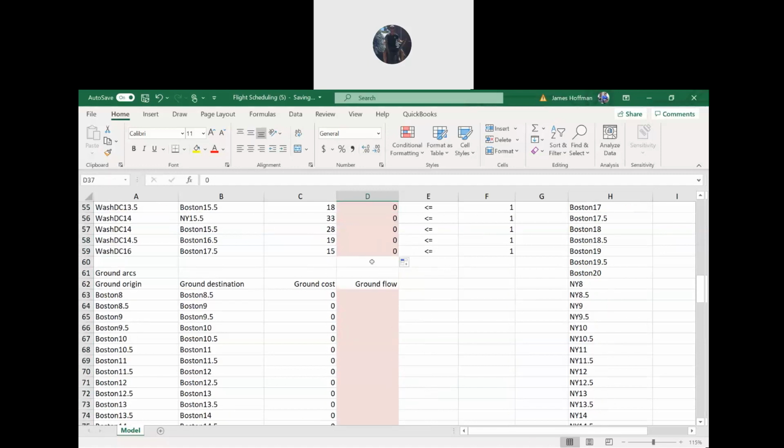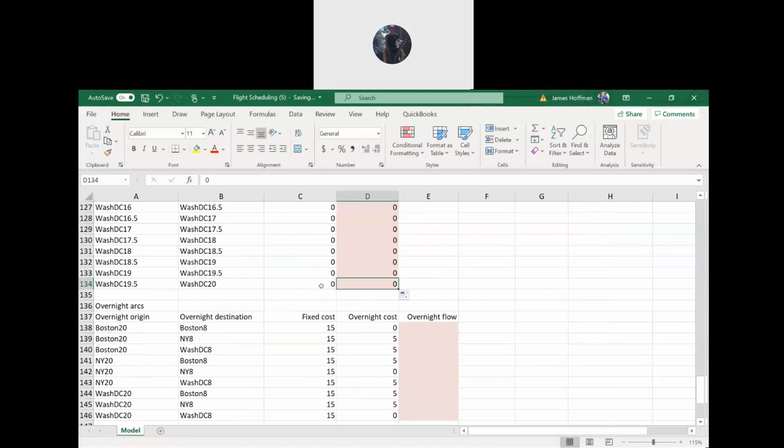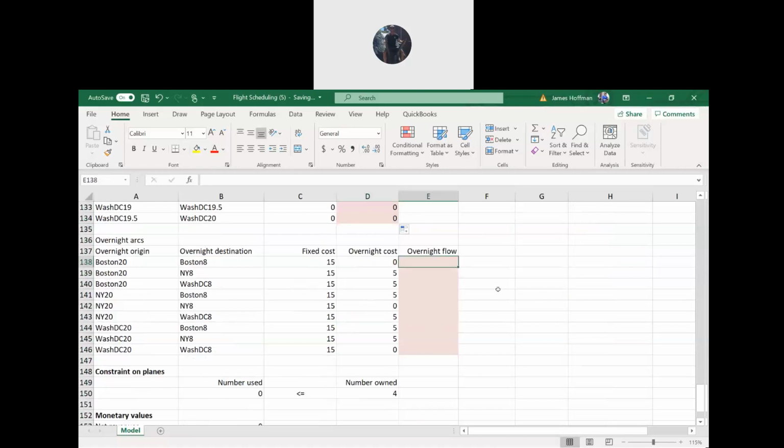So we got zeros in the flight flow. Let's put zeros in the ground flow. Okay, you got a 0 now in D63 to D134, and then let's put zeros in the overnight. I think that's it.